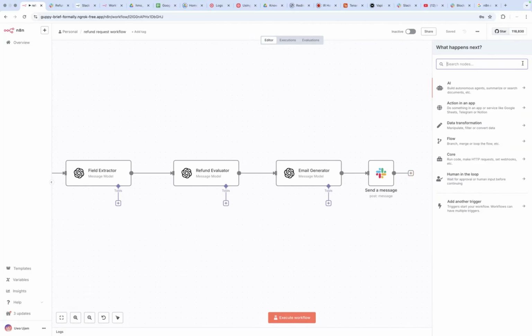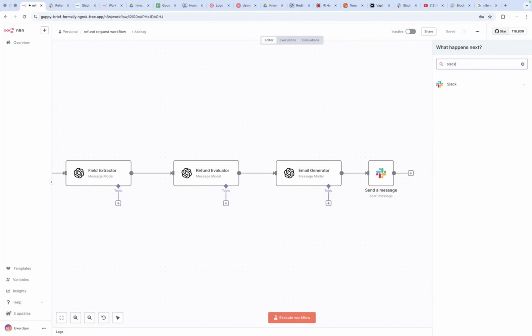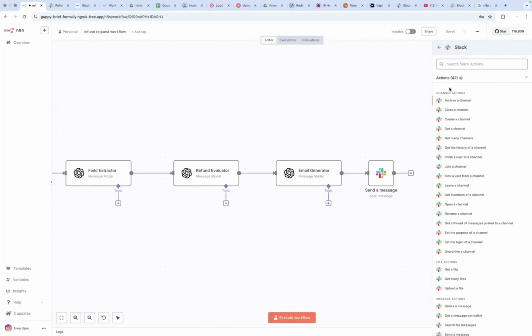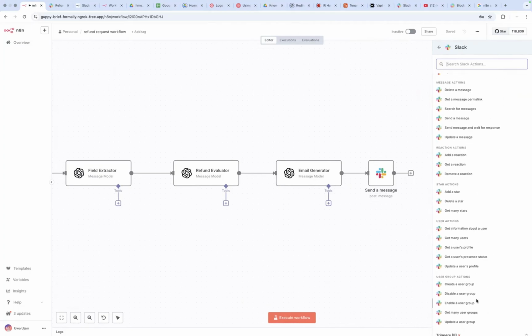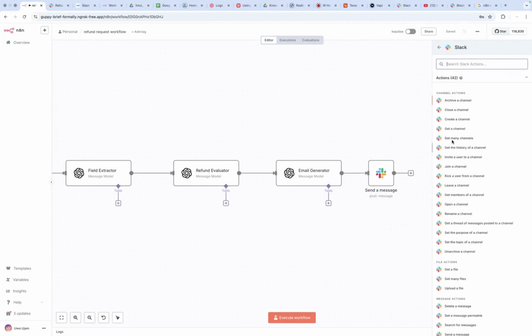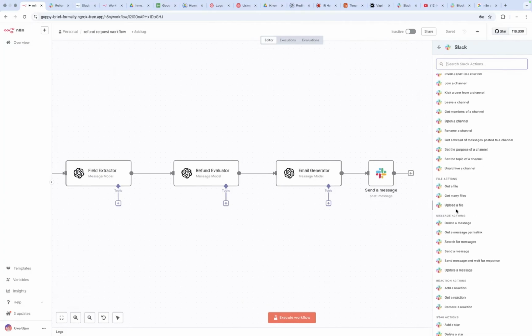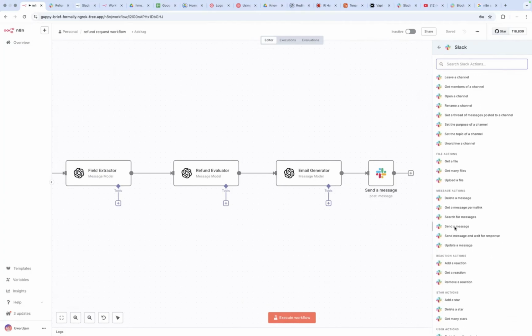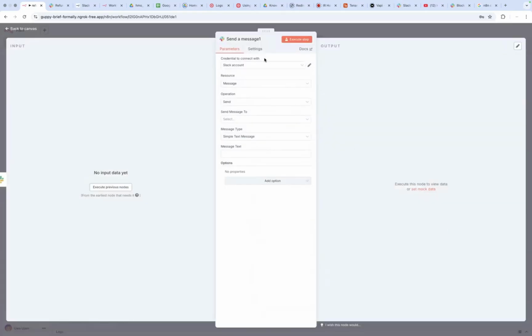Then it'll pull out this section on the right hand side, and if we click on Slack, within here you have all the different options of things that you can do. Let's say in my case it's send a message. So let's click send a message. When I select send a message, it brings up the screen here where you have to configure the Slack account.